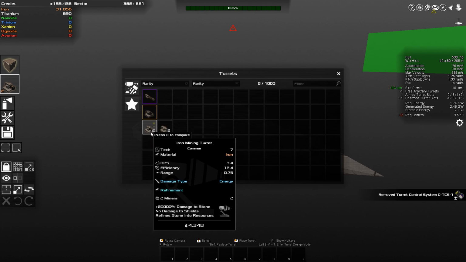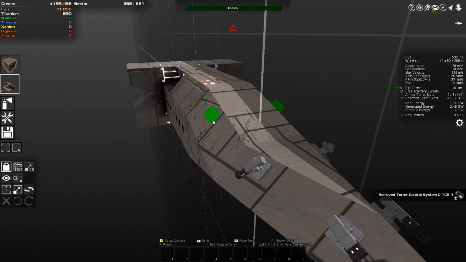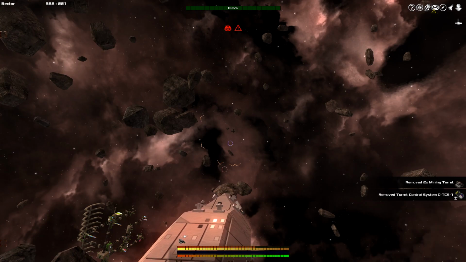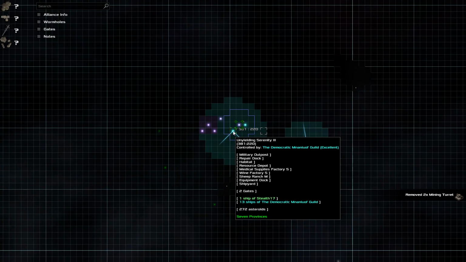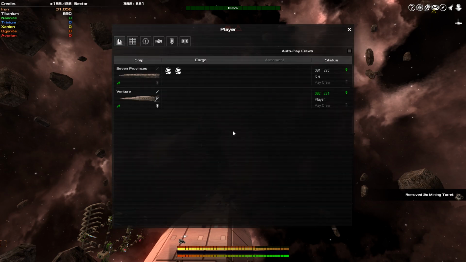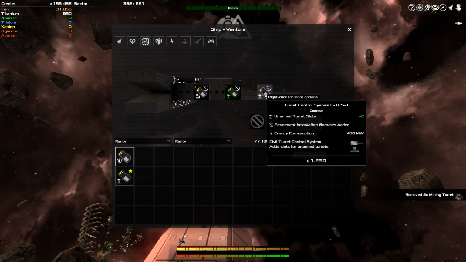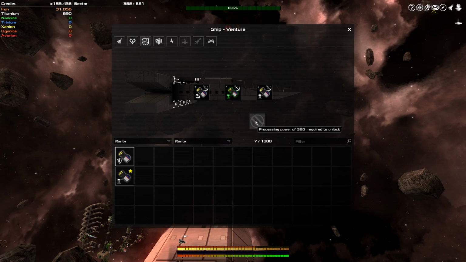So I'm going to actually have to get another turret control system, otherwise I won't be able to install all of these mining turrets. Let's just put these up here, and then quickly switch back to the provinces. Go back to the equipment dock, get another mining, or no, actually, I don't think I'll be able to fit it. What I need is an additional slot for a turret control system. Right now, I don't have that, because I don't have enough processing power.